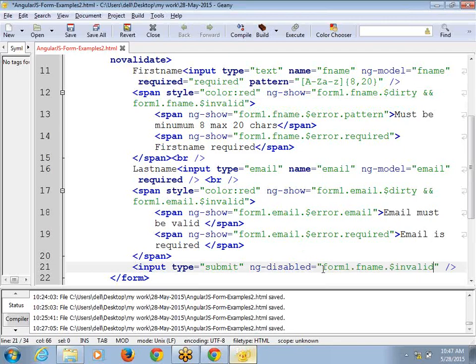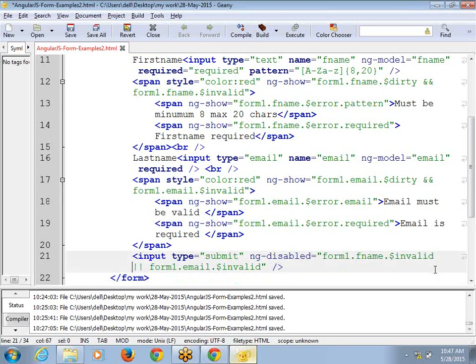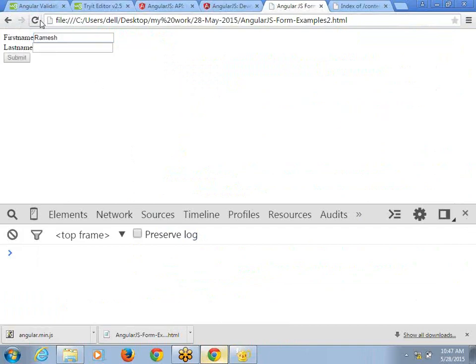If form1.fname is invalid, or form1.email is invalid, then you want to disable that button. If they are invalid, you want to disable that button. Now it is disabled. Automatically it is in disabled mode.